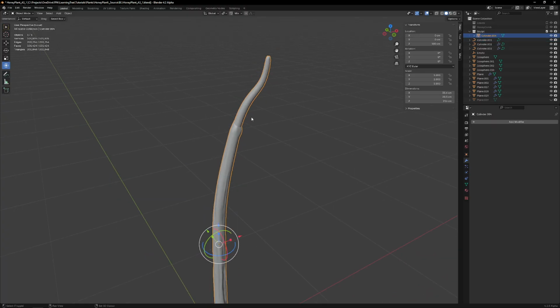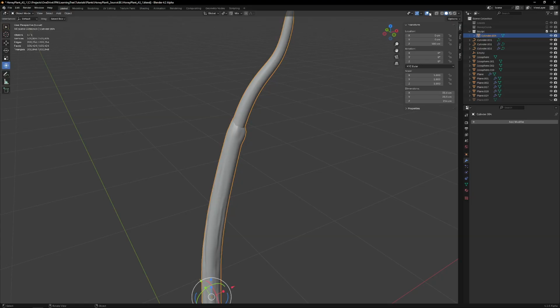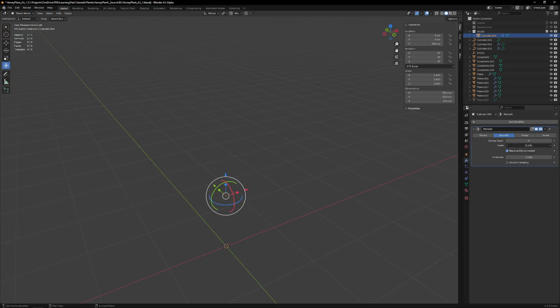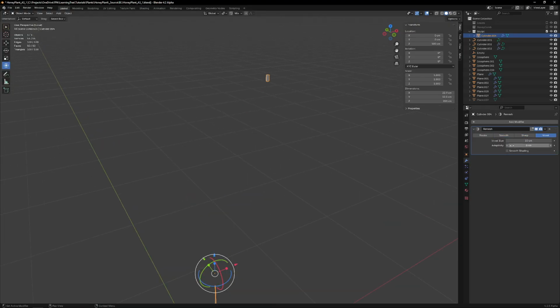Okay, and let's try. We have voxel also, remesh also here. We can try remesh, and we can scale. Let's try with voxel.